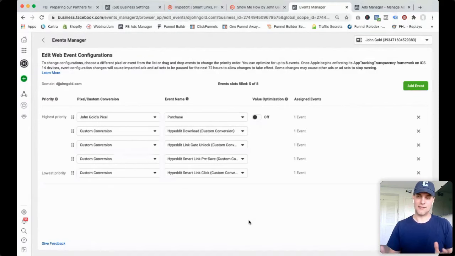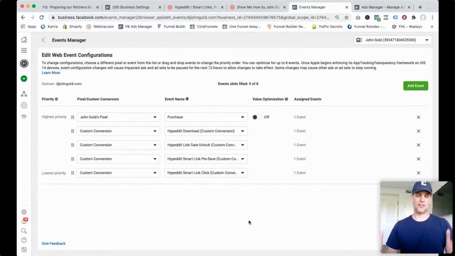This is mostly relevant, I mean, it's relevant to us, but I'd say it's highly, highly relevant for people who do e-commerce, because there are so many different events. Usually you record when a potential customer comes to the website. You might have an event when they check out a specific product, an event when they add that product to cart, and then an event when they purchase, those kinds of things. And intuitively, if I said, you have those four events, which one is the most important one? You'd say the purchase event, because that is the most valuable conversion that you can have. And that's the mindset that we have to bring to the priority settings here for our own web events.